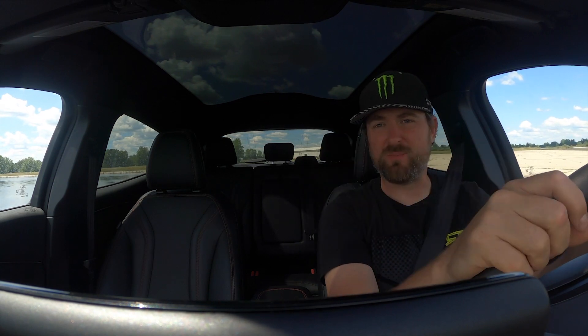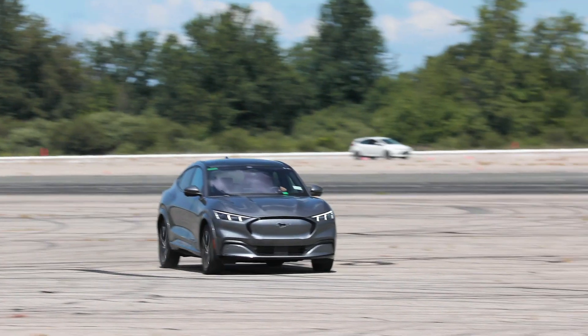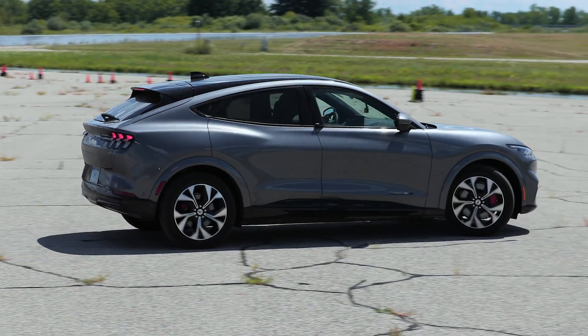What's up friends? Ford was nice enough to bring me a brand new First Edition Ford Mustang Mach-E. I'm excited for people that can't justify a two-door sports coupe to be able to have a Mustang experience and be a part of the Mustang family. My only hope is that there's performance and fun and experience that is worthy of the Mustang name. That's what I'm going to feel today. We'll see what this thing can do. Let's check it out.